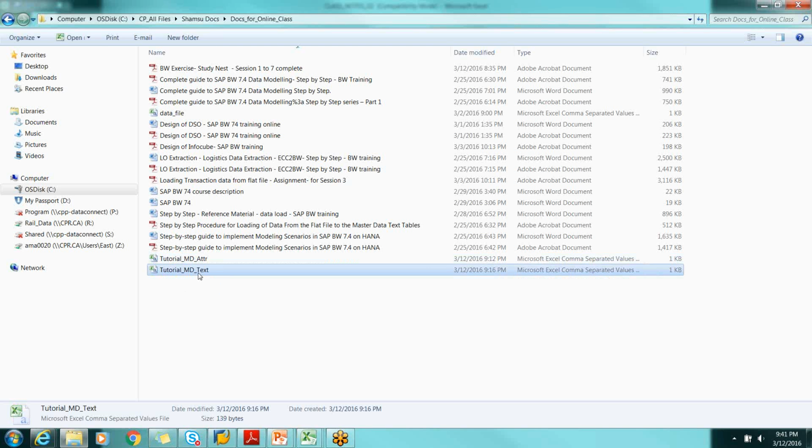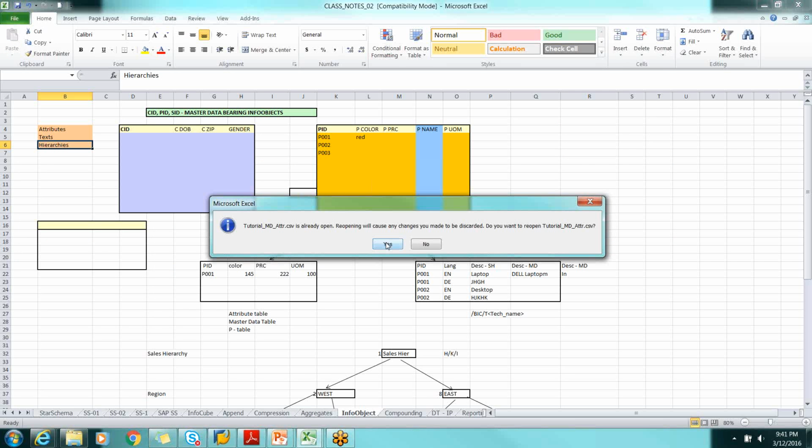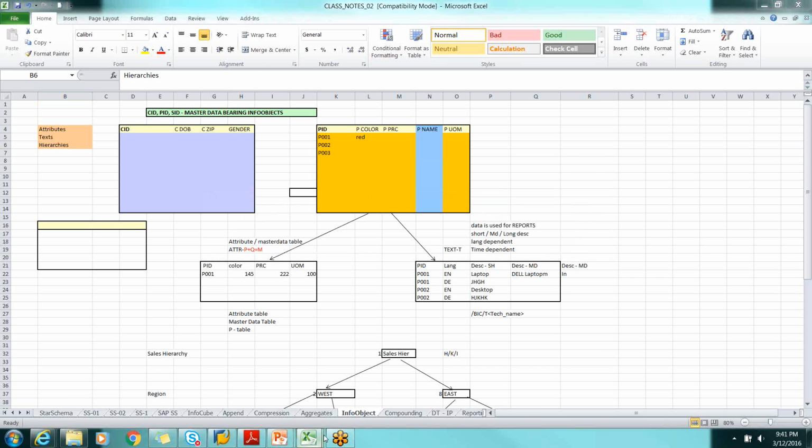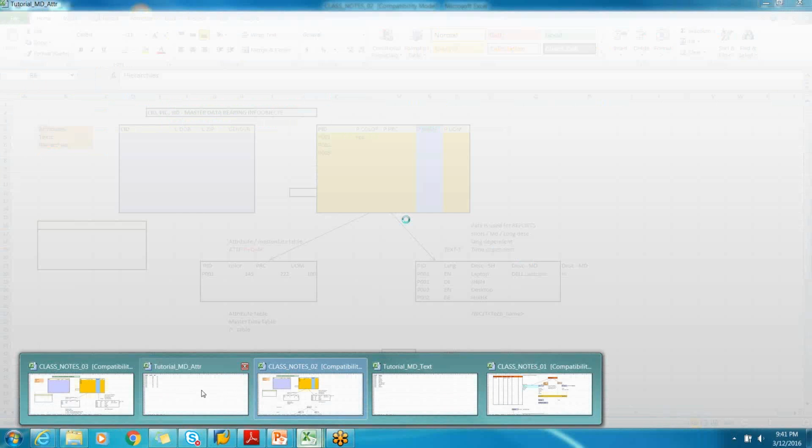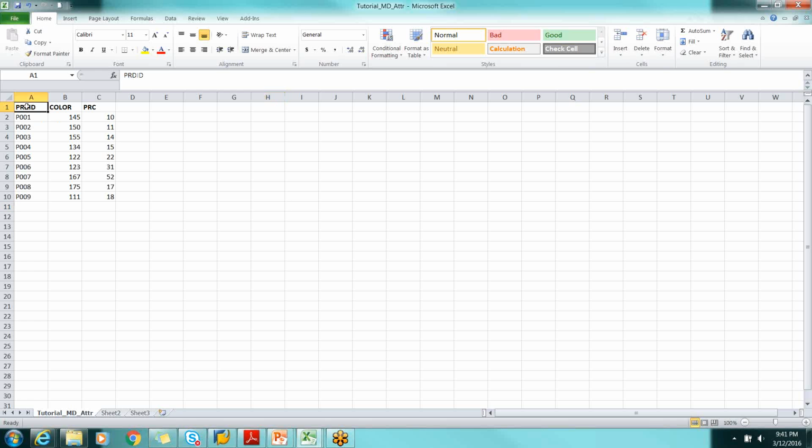One is attribute, the other one is text. When I open up the attribute, here you see product ID, color, and price. This is the master data attributes only.